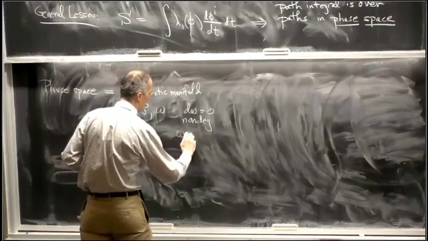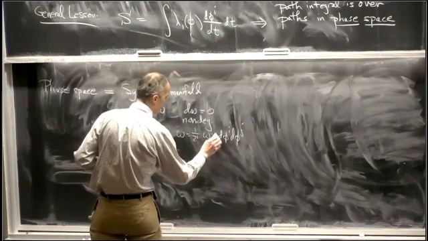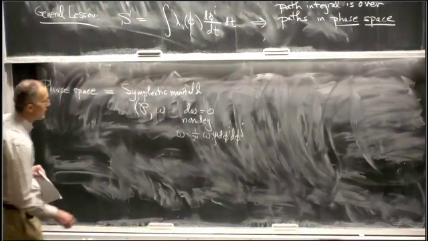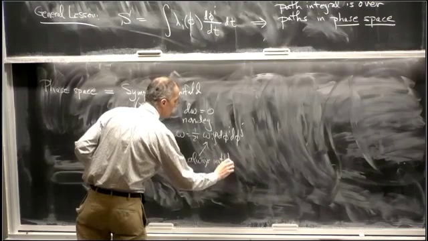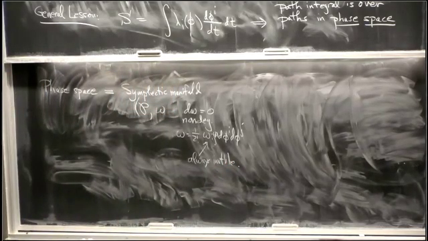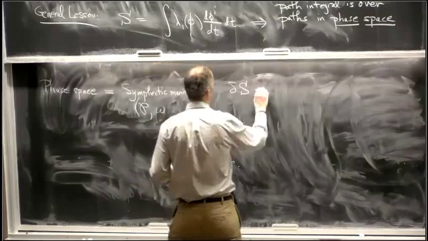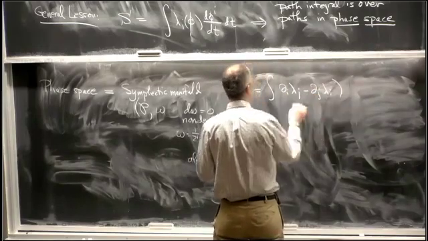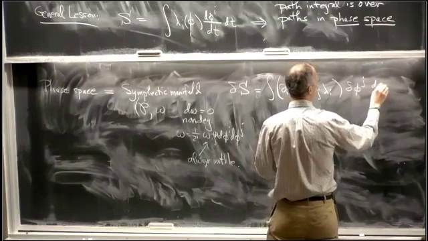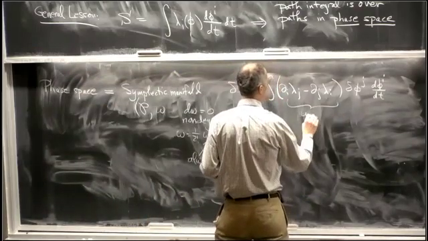What that means is that if I look in local coordinates, omega ij, d phi i, d phi j, then this omega ij can depend on phi, but this is an anti-symmetric matrix, and this is always invertible. So that's what a phase space is. In fact, given an action which is first order in time derivatives, you can derive what the symplectic form is. You simply take a variation of the action under varying the fields, and you get d_i lambda_j minus d_j lambda_i, delta phi j, d phi i, dt. Well, there's your symplectic form right there. This is omega ij.